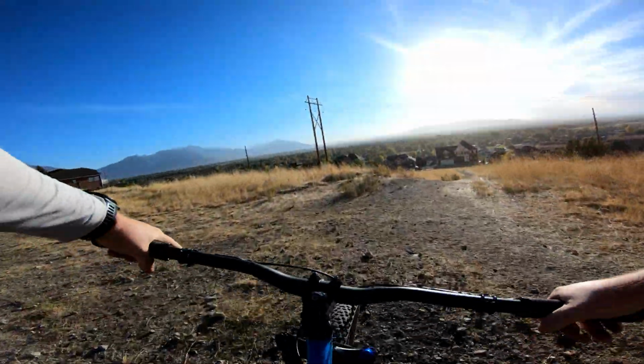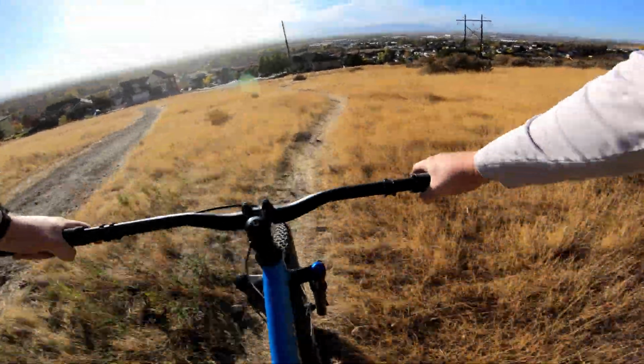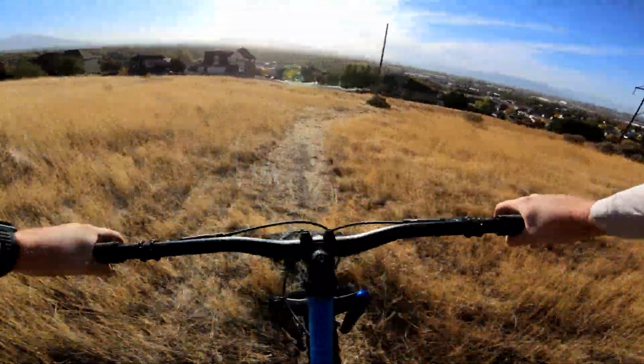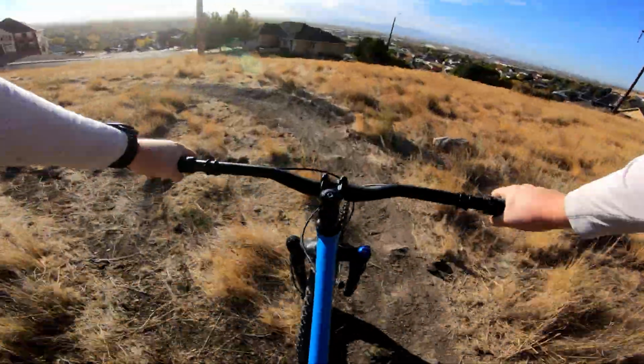I'm a little surprised by the results. In my mind, there was no way the suspension fork was going to be faster than the rigid fork. It was just going to be way too inefficient on the climbs. But I was actually surprised how close they were. Is this the most scientific test in the world? Definitely not. But does it help me to understand that I'm not losing a ton either way?